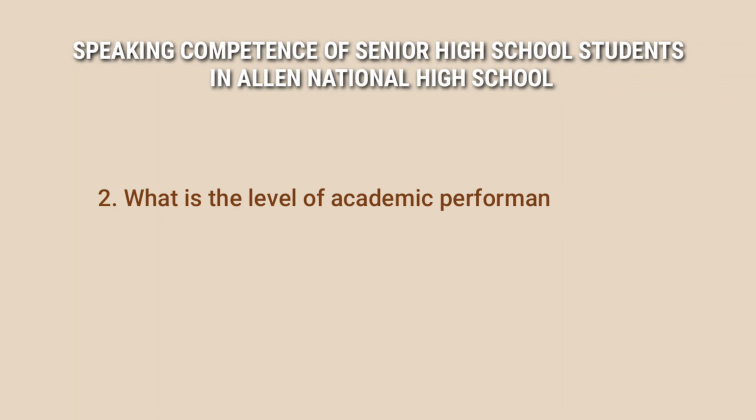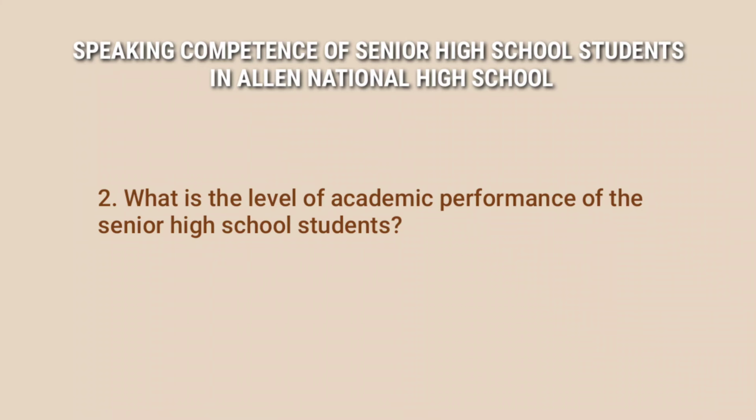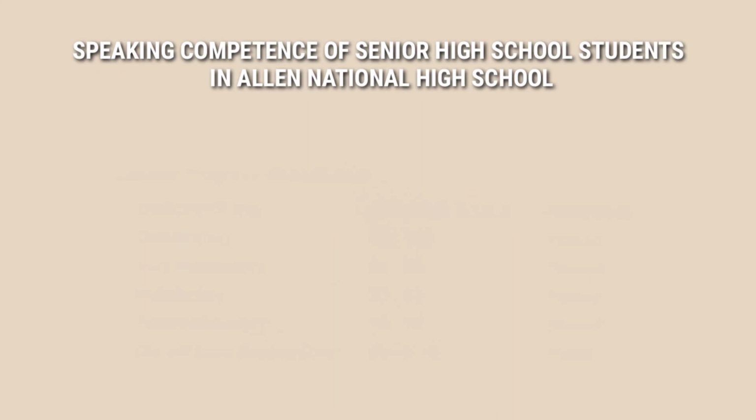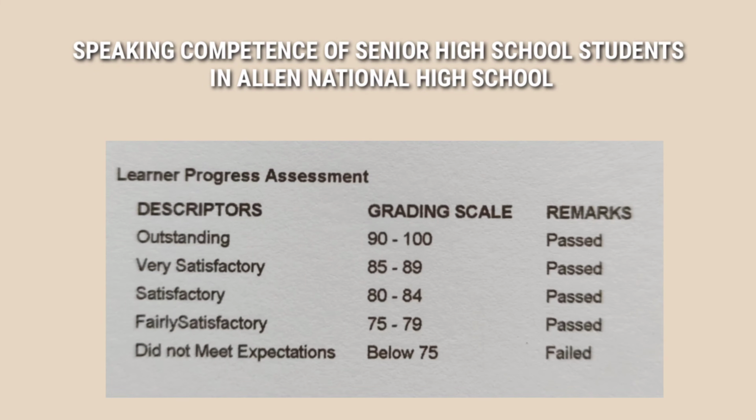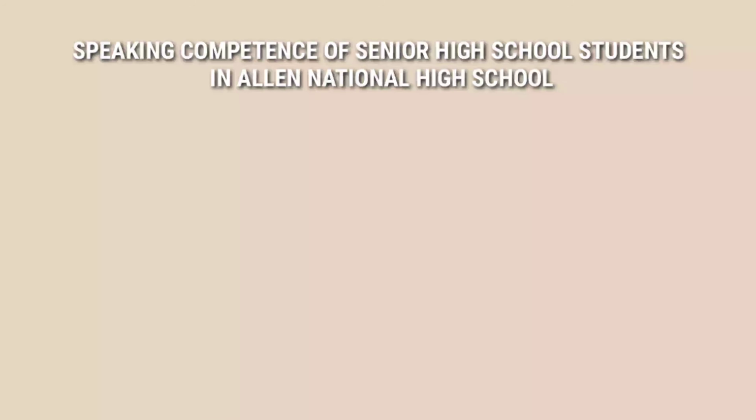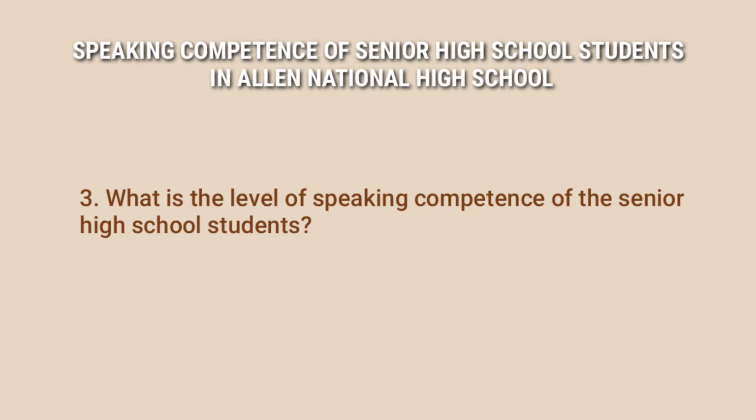Number 2. What is the level of academic performance of the senior high school students? We can refer to the legend provided in the School Form 9 Learners Progress Report Card of the Department of Education. Thirdly, we have: what is the level of speaking competence of senior high school students?